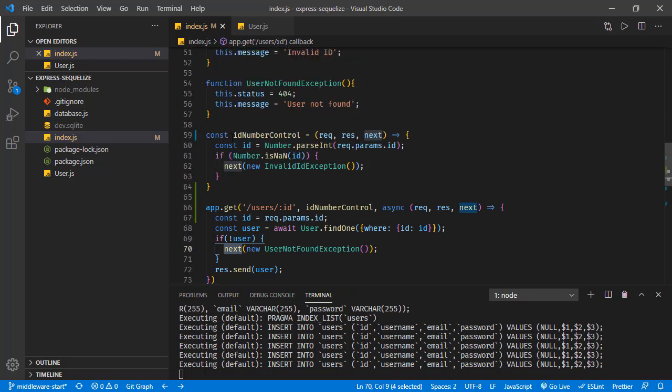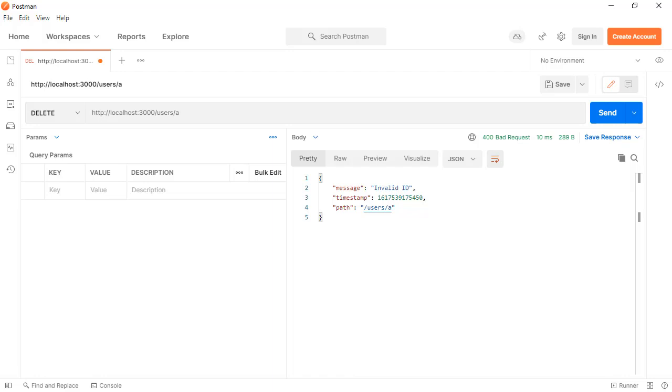But in this middleware function, there is nothing asynchronous. So instead of passing the exception to next, we can just throw this exception like this.